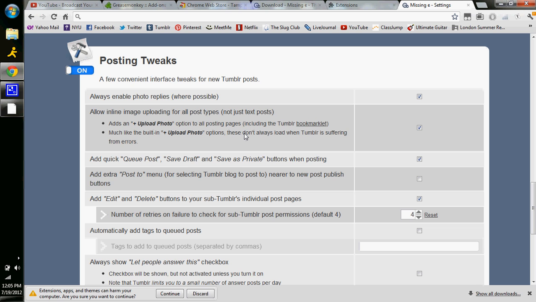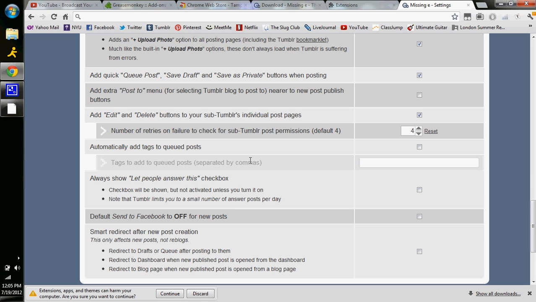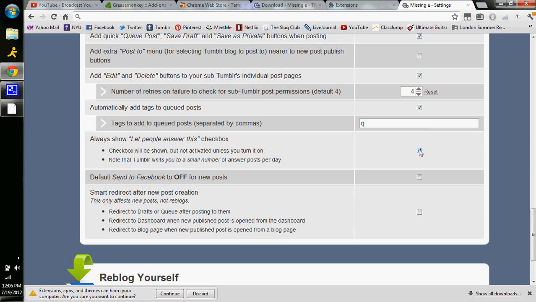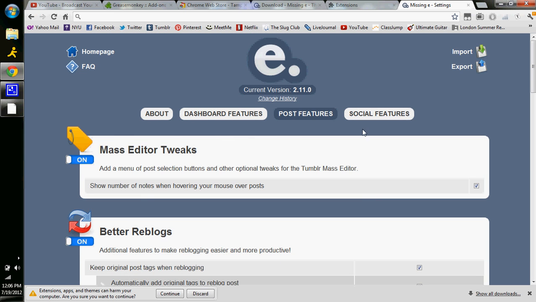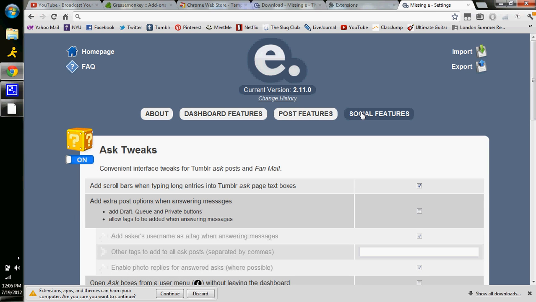Let's see what else. Posting tweaks. I always add tags to my queued posts. And again, these are things that you don't have to do. These are just my preferences that after using Missing E for so long, I've kind of figured out what I like and what I don't like.